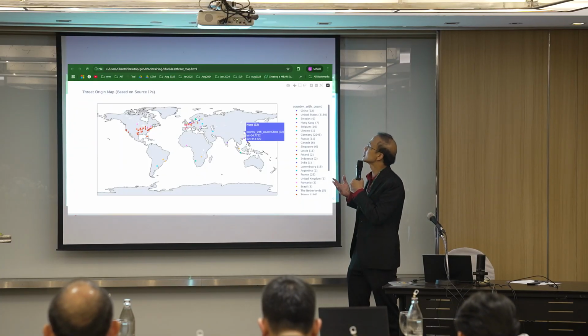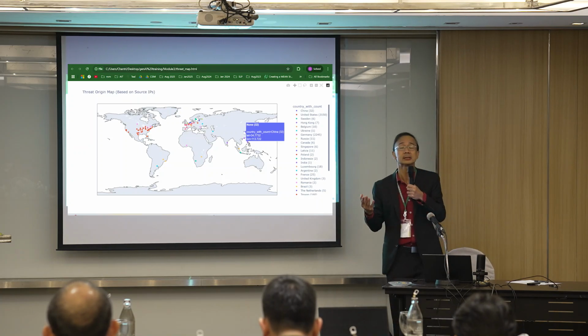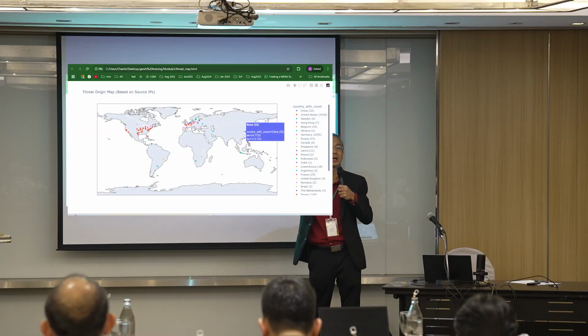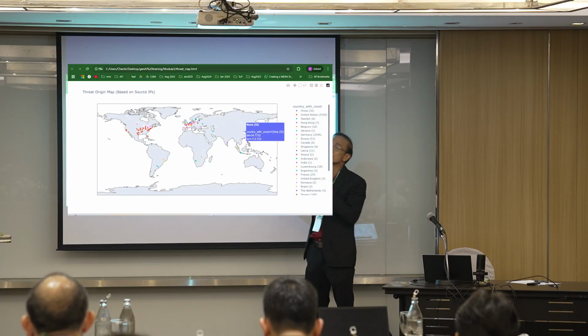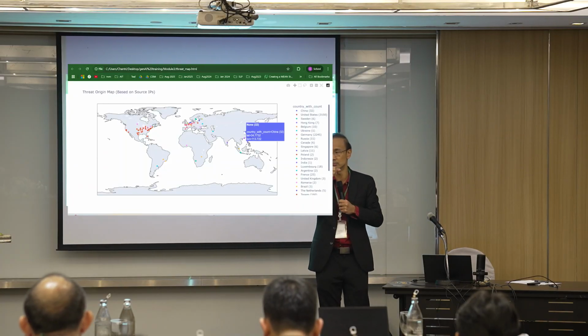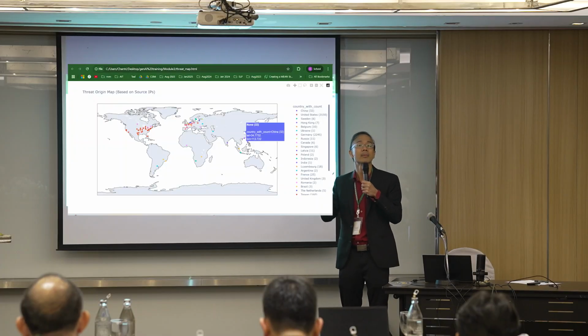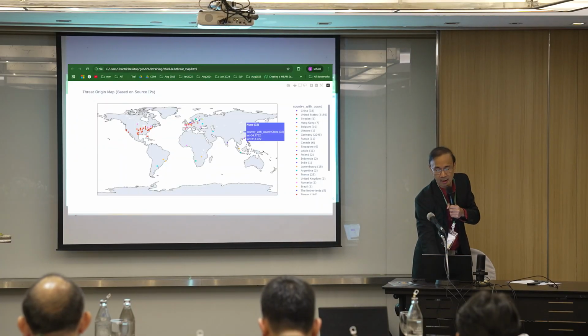Sometimes you have a lot of information to present on the map, and you cannot put everything on the map because it will be too messy. So you can use this type of interaction where you point to a particular spot that you are interested in, and more information will be presented once you hover. That's the idea of using Plotly to do the plot.